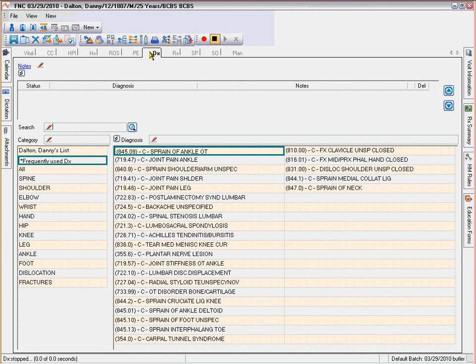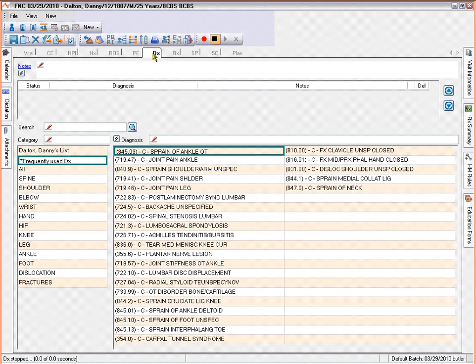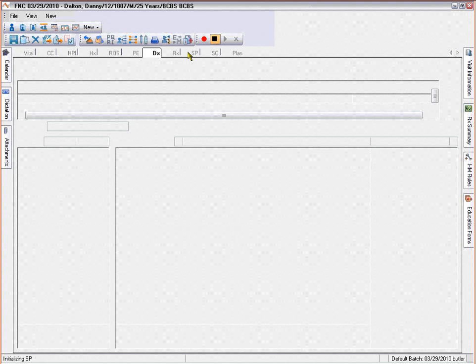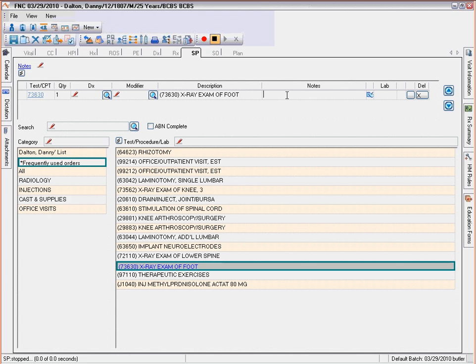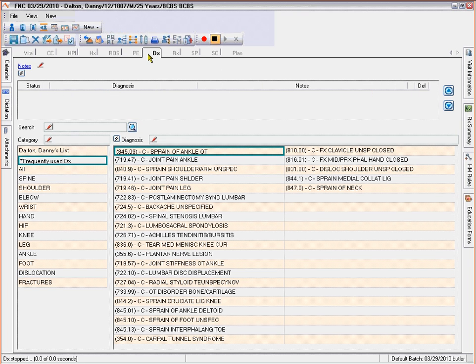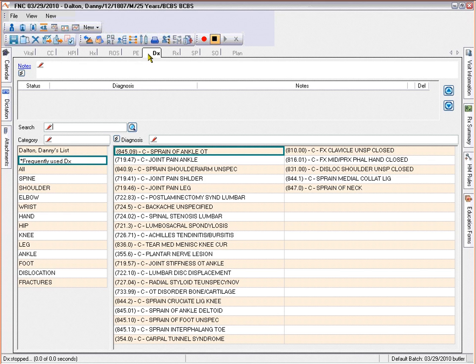So we go to our diagnosis codes. Now, I don't know if his ankle's broken or if it just is a sprain, so what I want to do is come over here and select an x-ray of his foot. Maybe that comes back after the x-ray. I examine the x-ray and say it's not broken. Then I go back and select my diagnosis code. My diagnosis codes are whatever I'm using today, so really nothing has to change. Whatever you're using on your super bill or encounter ticket can be listed here, and as you can see, I can categorize them in specific areas.